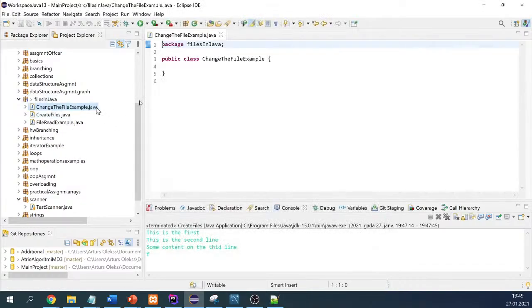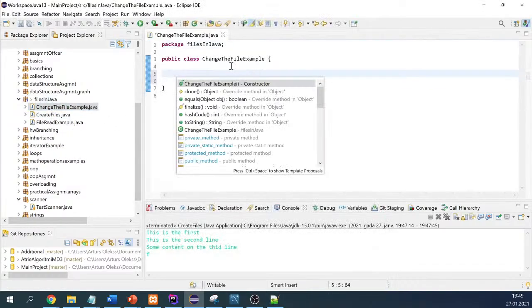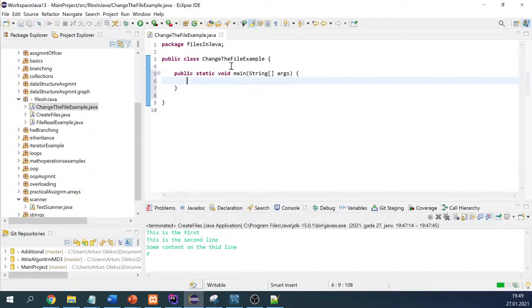Example maybe. To change the file, basically we can read, then we can modify the content, and then we can write this content. So to change, we can read the file, read the content.